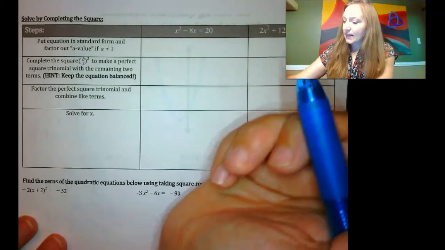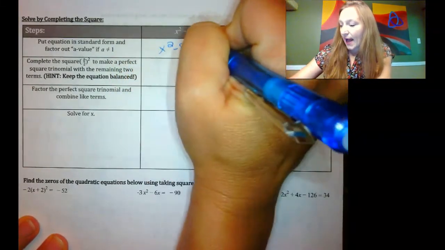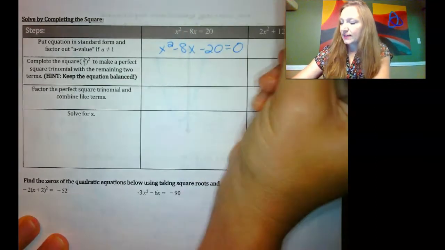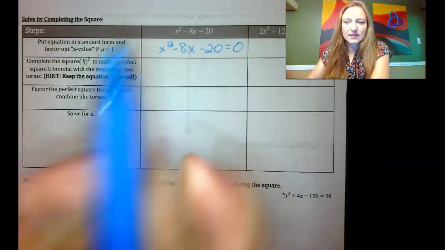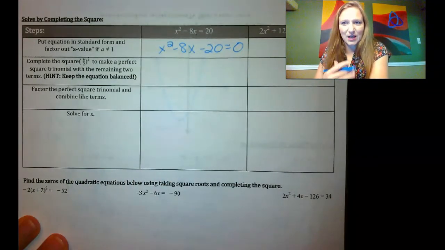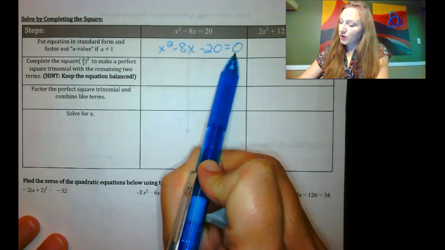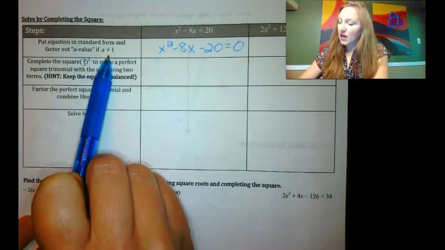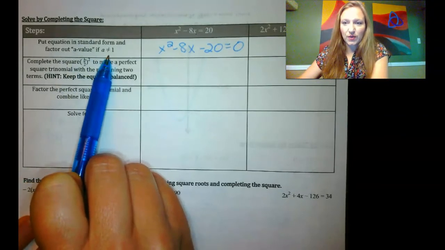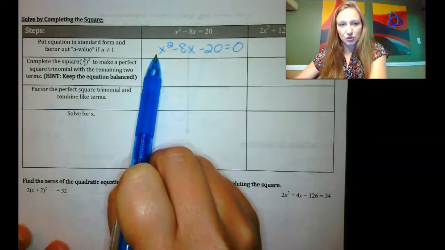So the first thing I like to do is to put it into standard form. And you do not have to do this because you can complete the square of just this piece right here. I just do it so that it is consistent with what we did in the last unit to help you remember the steps. I'm hoping it jogs your memory. Okay, we want to make sure it's equal to 0 is my goal. And if we have an a value that's not 1, we're going to do something else. And I want to show you that in the next example. But notice our a value is 1 here, so I don't need to do anything extra.